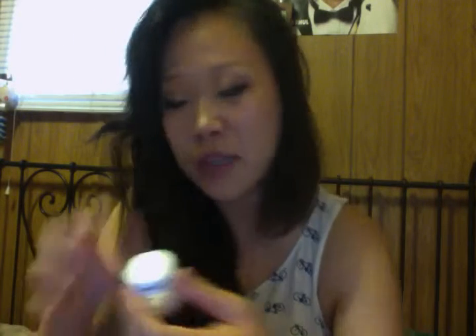The next thing is the Peter Thomas Roth Rose Stem Cell Bio Repair Gel Mask. I actually really, really like this stuff. It's like a very clear light pink gel. I really liked it. I did get the full size of this one — I got it off Birchbox using my points. They do have this one in a set on Sephora; it comes with a set of three little masks — the rose one, a cucumber one, and a pumpkin enzyme mask. This one was by far my favorite. I use it maybe once or twice weekly and I really liked it, so I definitely would purchase that.